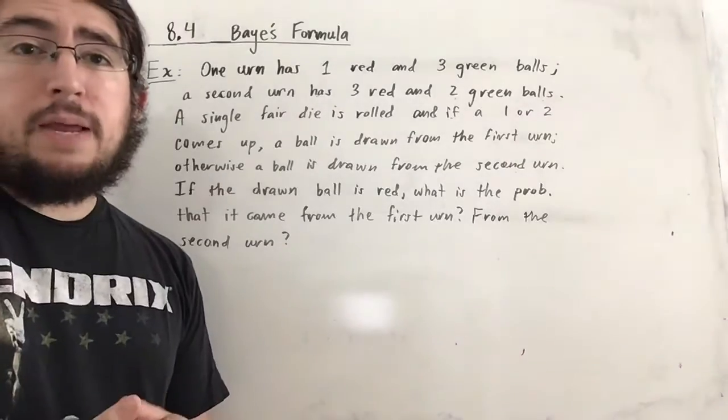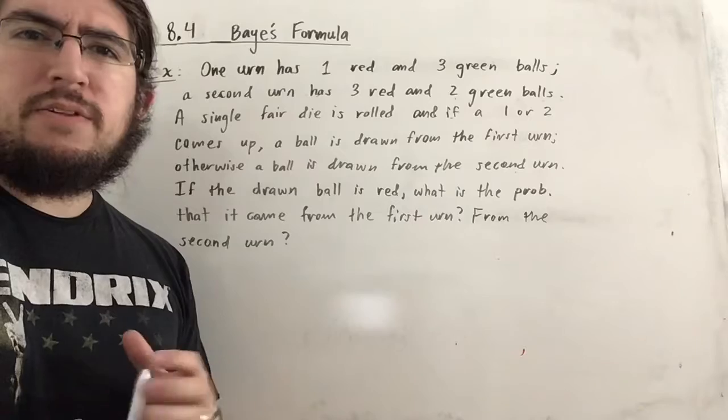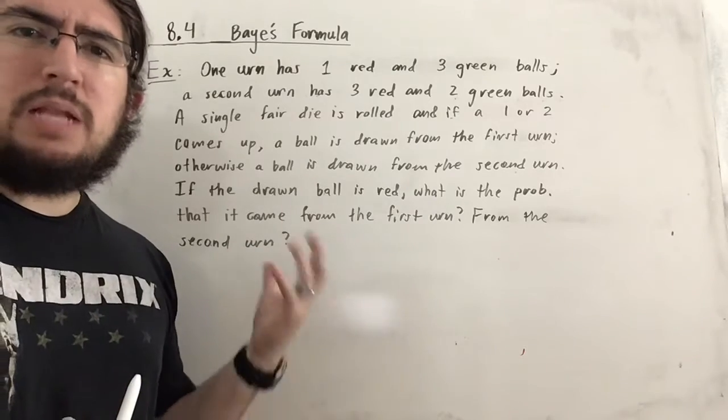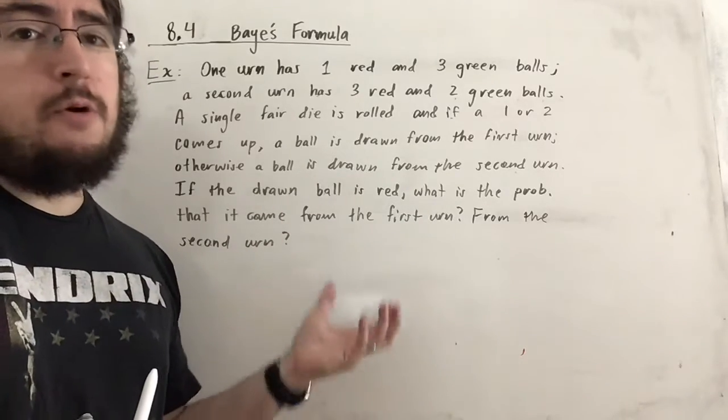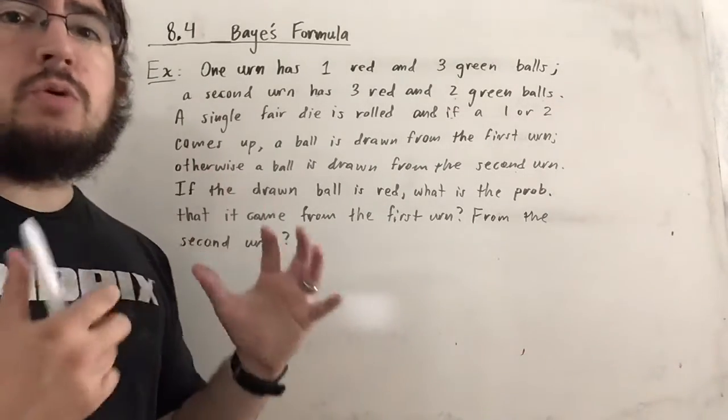Hello everyone, this is chapter 8.4 where we'll discuss Bayes' formula. Before we get there though, I want to take a look at this example because this will actually set up the scenario for Bayes' formula. So here in this example you can read through it, but there's two urns.